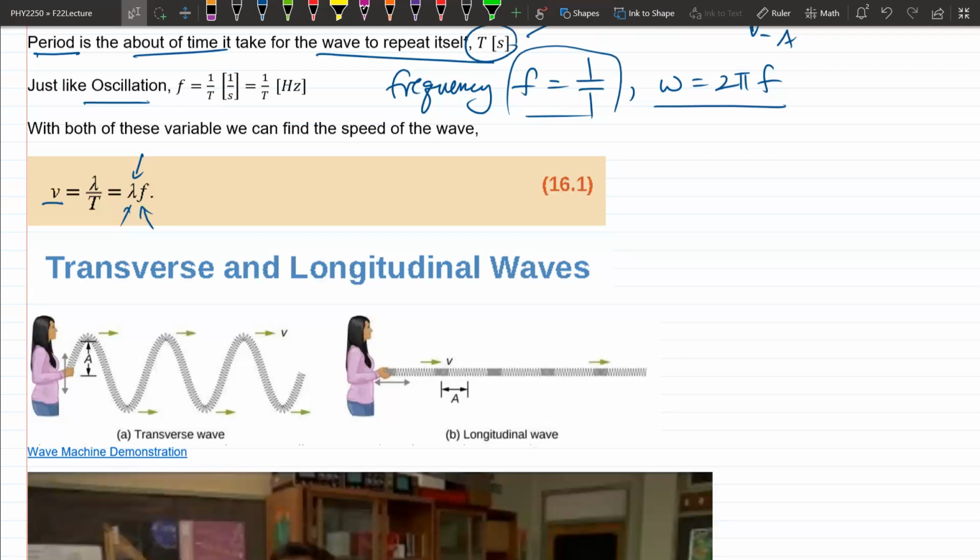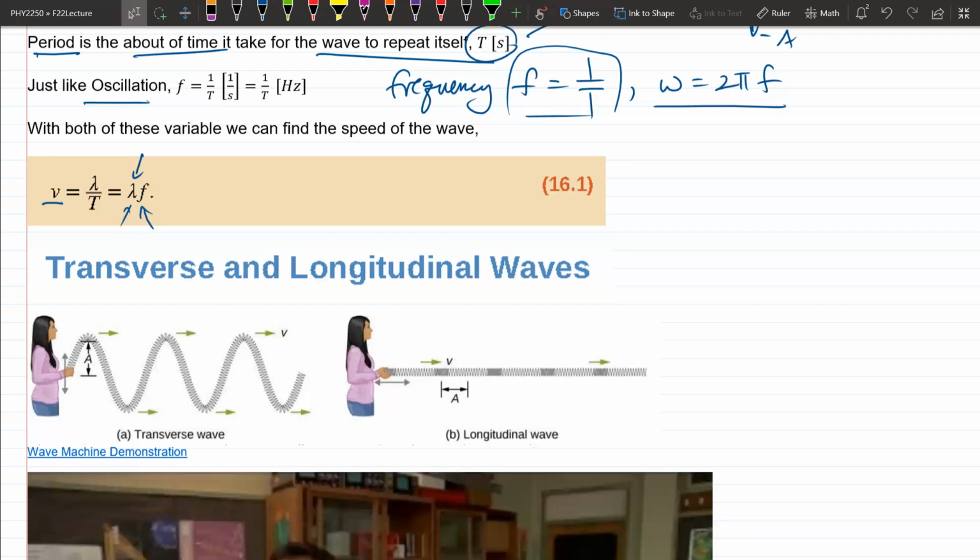This is known as a longitudinal wave, right? Where the motion is actually along the direction of propagation. That's how I remember it. Longitudinal wave, it goes along the direction that the wave is traveling, right? You see that it's just the compression of the spring. It's kind of going back and forth, okay? As opposed to up and down, right? Which is a transverse wave.